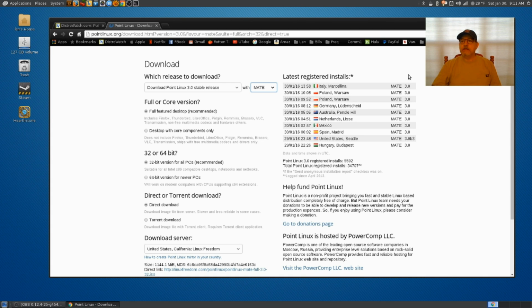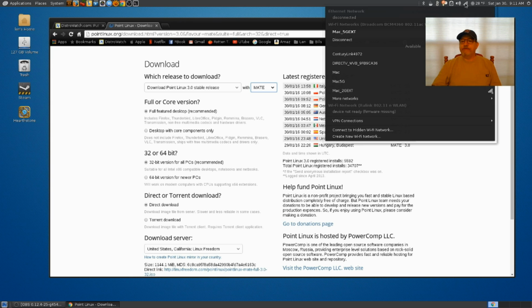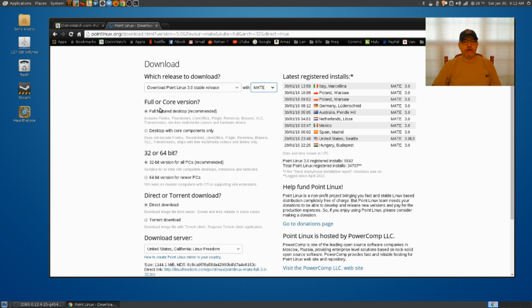One of the problems is that if you look at my Wi-Fi, I was able to install my Broadcom using my normal Debian installation process, and that was perfect. So I have Wi-Fi. But I have a secondary USB Wi-Fi dongle that I use, which is normally recognized by almost every Linux distribution. That gives me Wi-Fi before I get my Broadcom internal Wi-Fi card configured, because you need Wi-Fi for the install in most cases. As you can see, it recognizes the device, but it says not ready, firmware missing. I think that's because I installed the core components only, so I would recommend that you do not go that route.